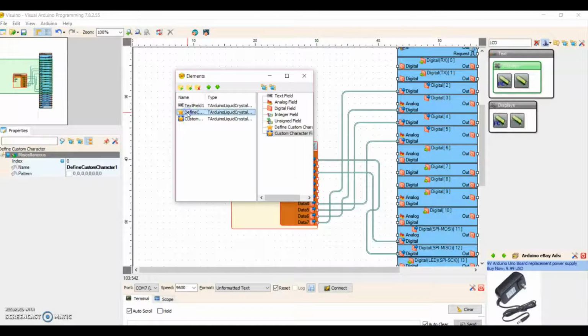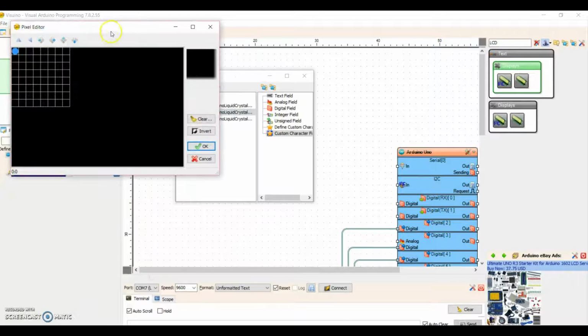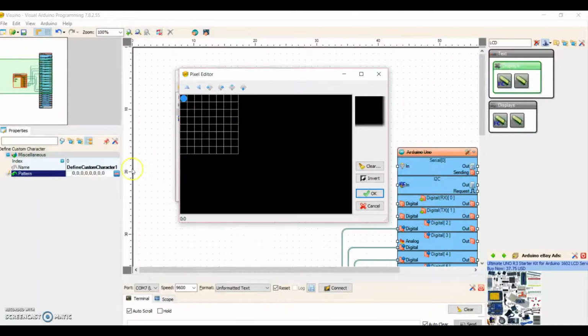And now the interesting thing starts. Now we want to define our custom character, that how should it look. Let's try to make a human. So as you will click on these three dots, a button with the symbol of three dots, a pixel editor will open in your screen.